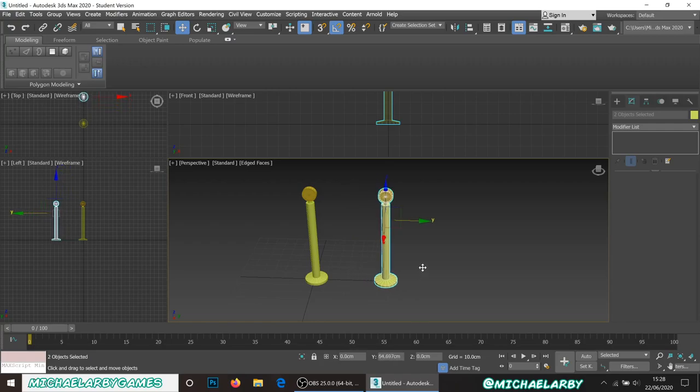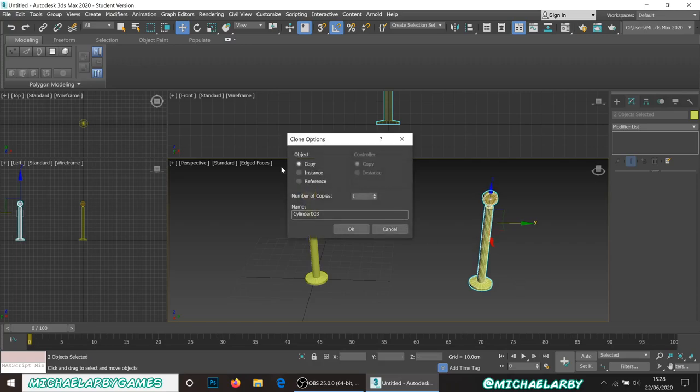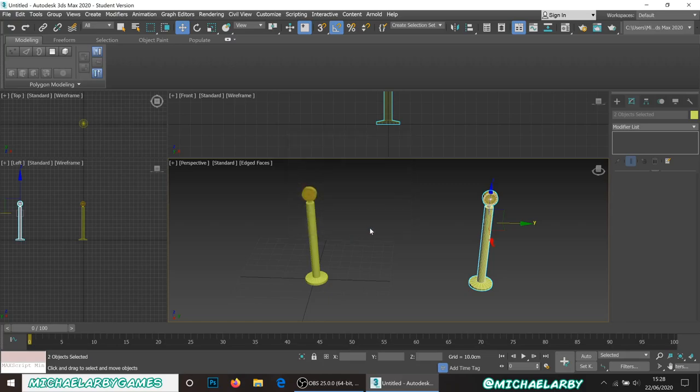You can see in centimeters how far I'm moving it. So I want to move this about 150. That'll make each barrier about a meter and a half. Maybe a wee bit more. Maybe. No, 150 is good. Again, not being too exact. And I'm just going to set this to a copy. Yeah, copy's fine. Copy's grand, yeah.